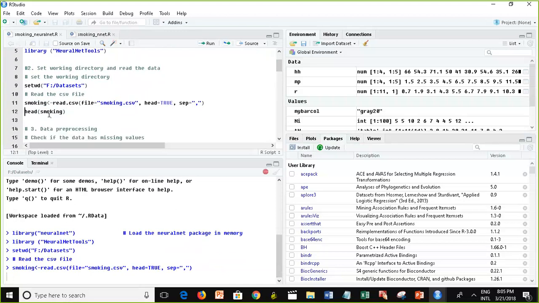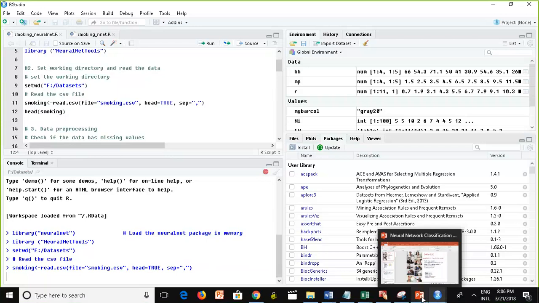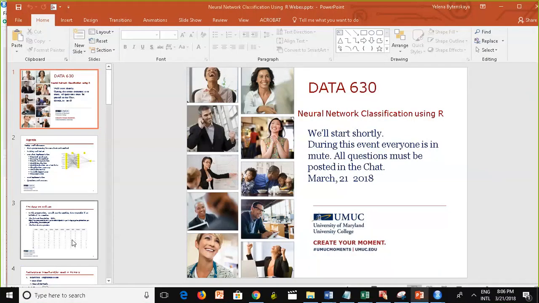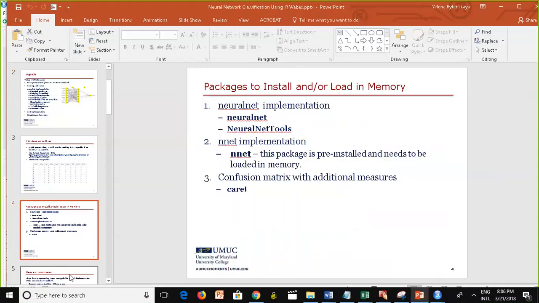And always, after you read the file, I would recommend running a head command to preview. But the file is about 10,000 lines, so we need to allow it a bit of time to load, and then we're gonna run a head command to display the first 10 records, right? So while it's still loading, let's look at the slides, and I have another copy of the slides here.